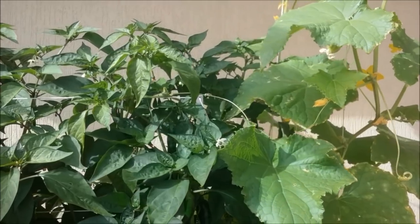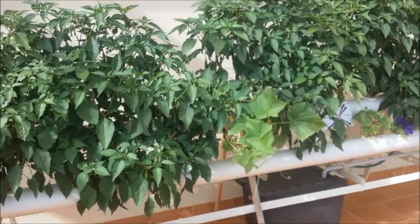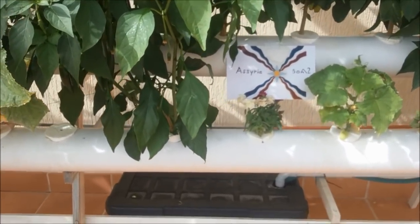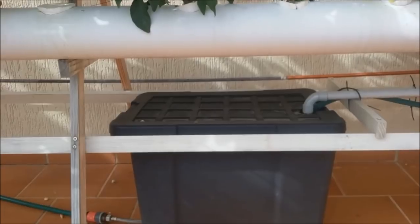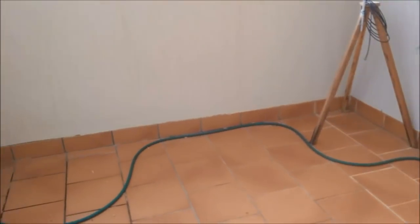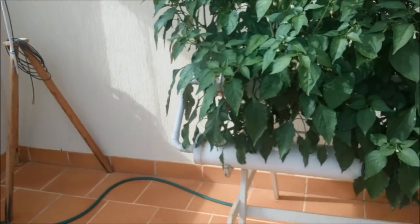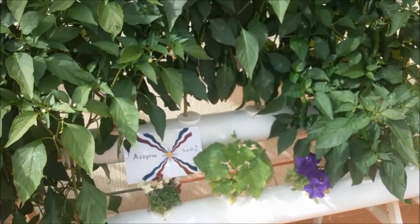Getting back to the tank — it's the same as before, I haven't modified it whatsoever. If you saw part one, I gave the description of what I've done. This tank down here holds something like 40 liters or around about 10 gallons of water combined with nutrient. The water is directly fed from the tap and I'm not measuring any pH or temperatures — it's just ordinary tap water going in and feeding the plants.